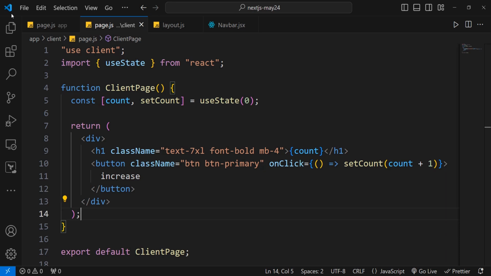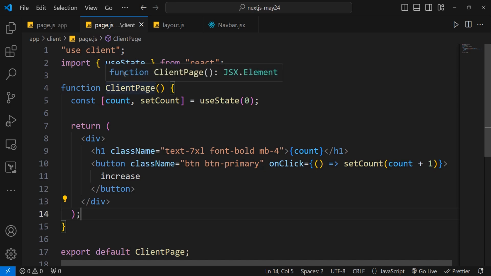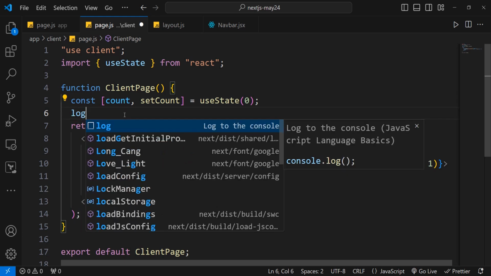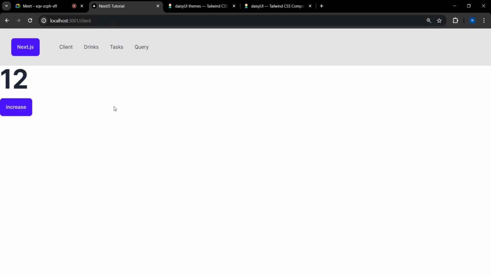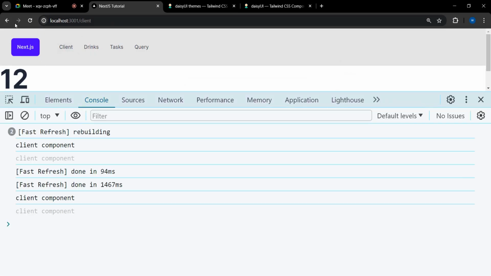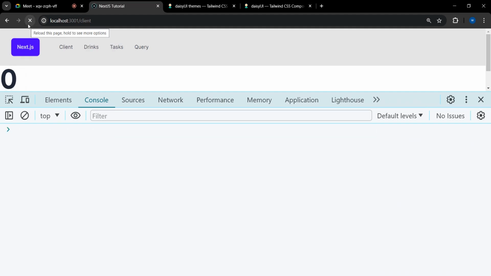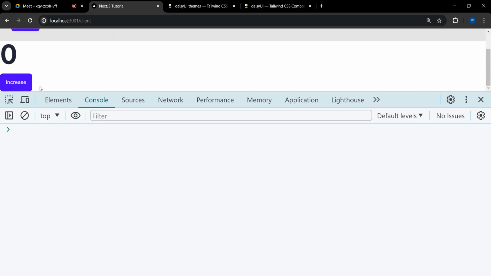Okay, I don't think you can see this file. Let me show this on this file, back on this file. So let's say if I write console.log client component over here, and if I go back and open my console, look, you will get that client component here.